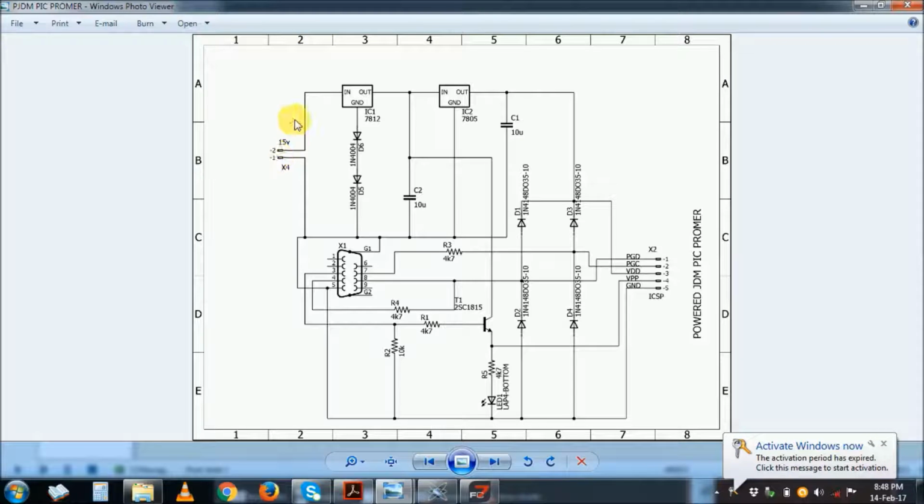So here is your 15 volts input, 18 volts. This IC can take up to 32 volts and 35 volts depending on the 7812 that you get. So I prefer that you put maybe 15 to 18 volts here, and then here you clamp this voltage to 12 volts plus 1.2 here is 13.2. This is to create the VPP voltage, which is normally high for most PICs. So this is the JDM. So find the JDM programmers on the net and learn about them, and you can build it. If you make this one, I'm sure it will work for you.